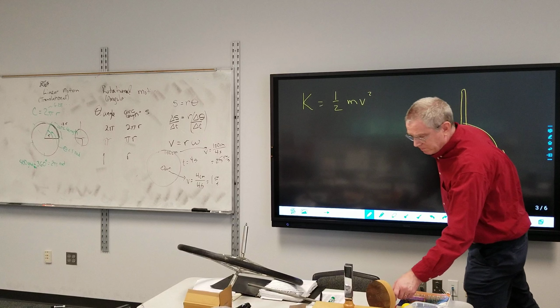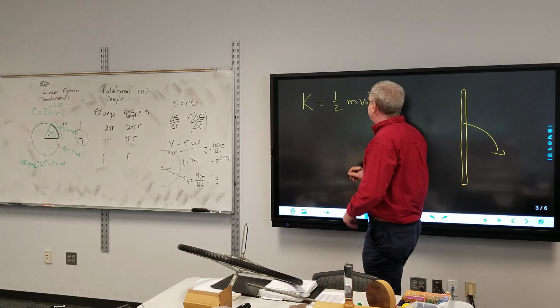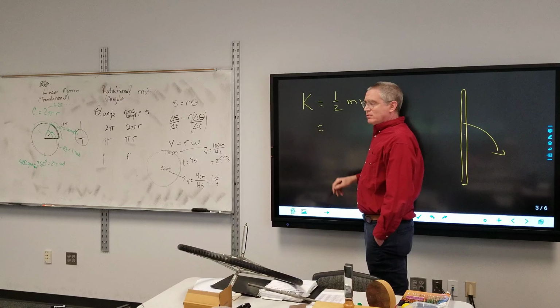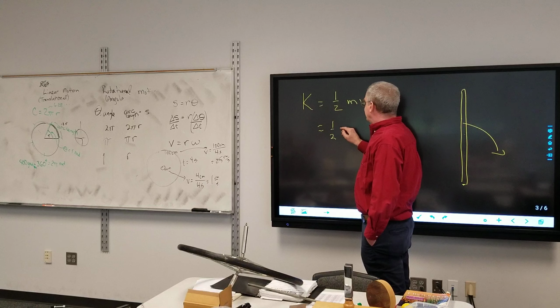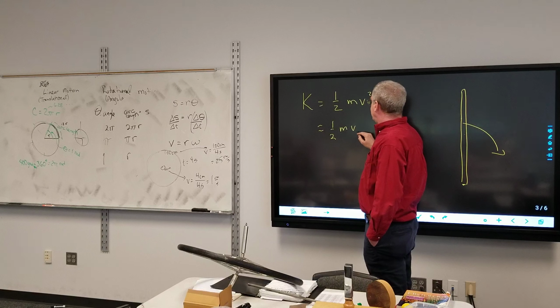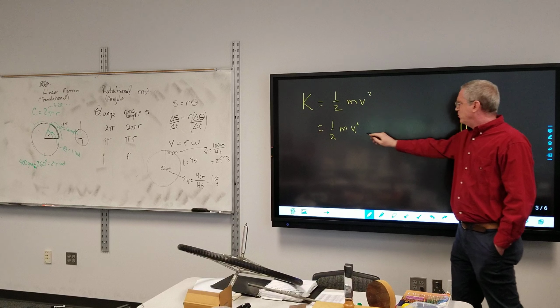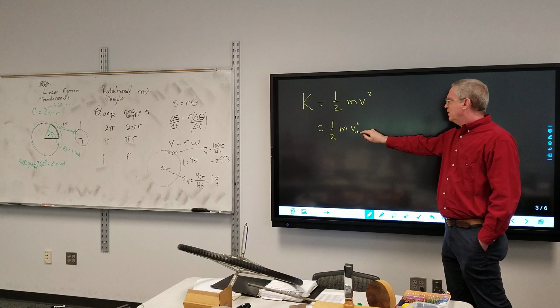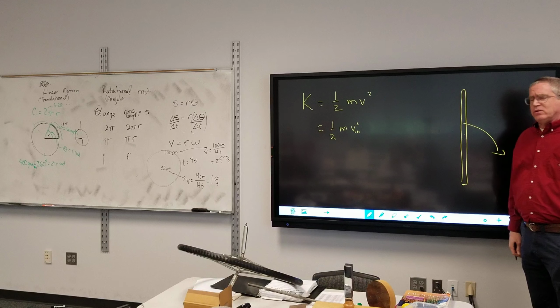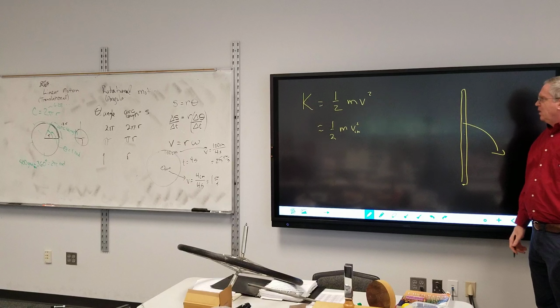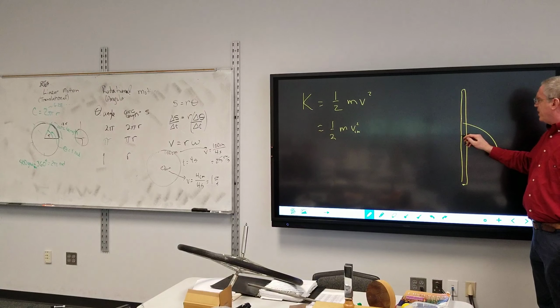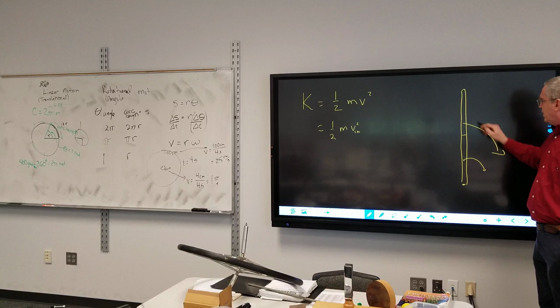All right, so we're approximating this. This is a crude approximation: 1/2 times the mass of the rod times the speed of the center squared. I'll do CM for center of mass. Now, it's a rough approximation. We can probably get a little bit better if we think about it as 2 objects and we do the center of the 2 objects.